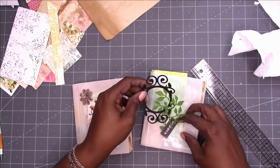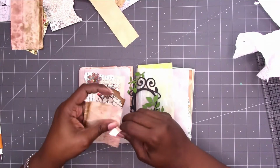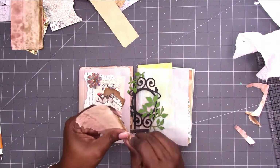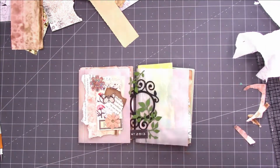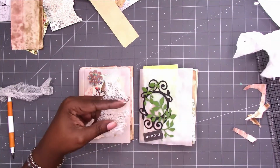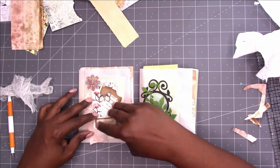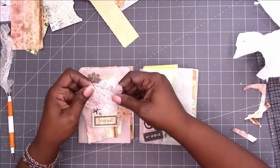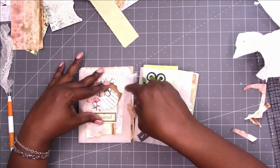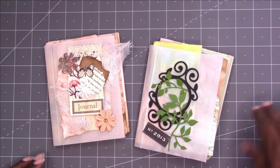and laying out the covers. So here I'm just working on a piece to back the cluster on the vintage cover, and a little cheesecloth for the vintage cover. And again, I'm just kind of laying these out. This is not necessarily the final look. I'm just playing around with the pieces that I have, things that I just happen to have on my desk to see what I can create. Okay, so this is what I'm working with so far.